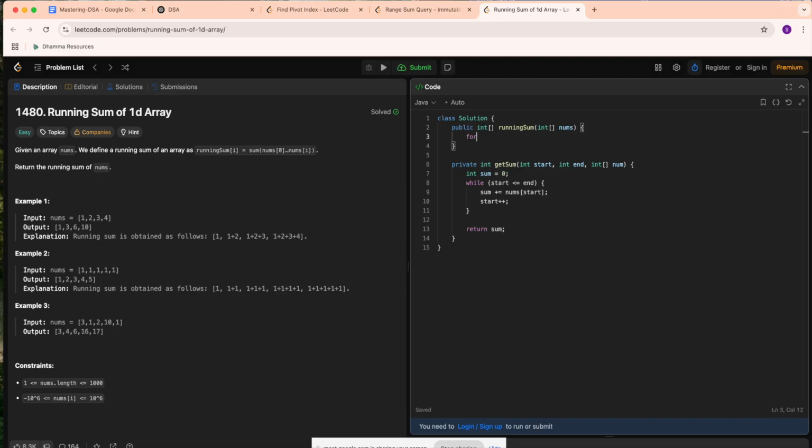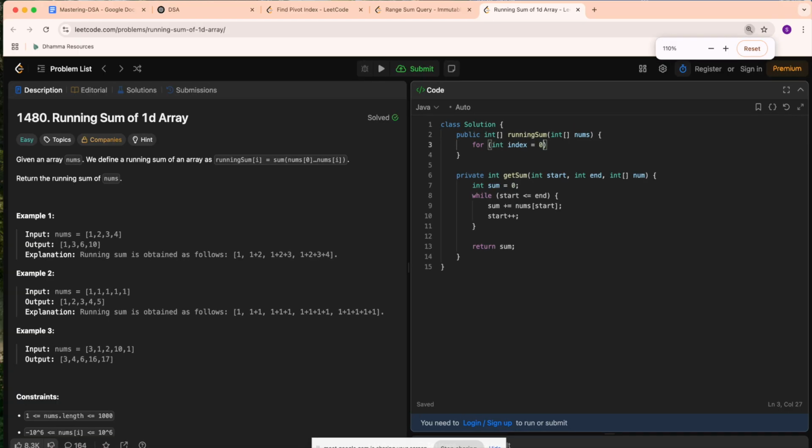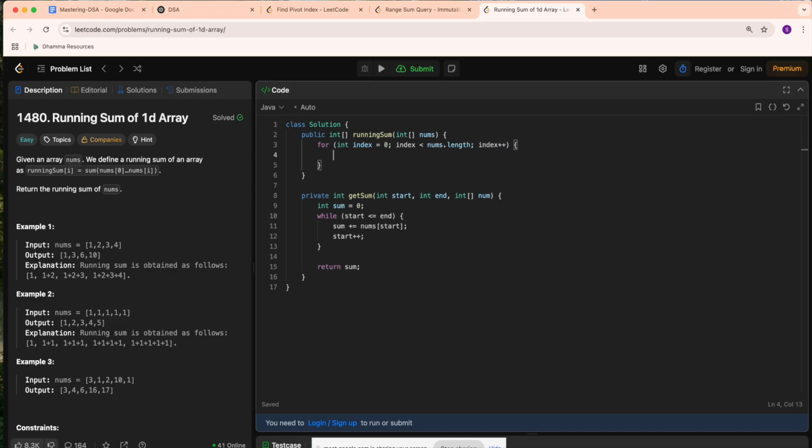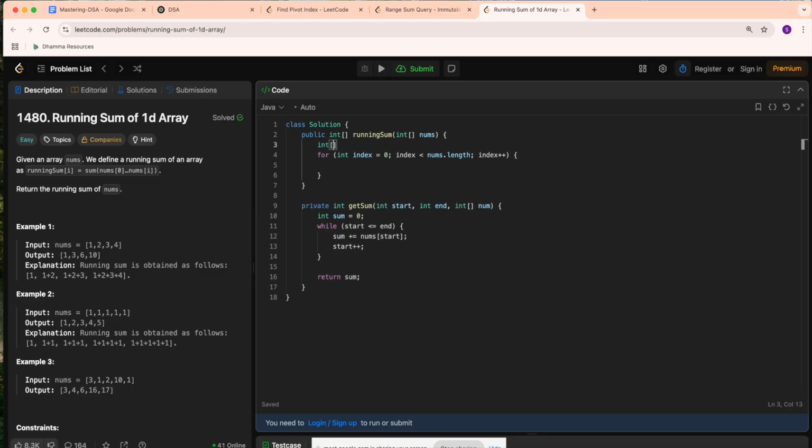Now what is our job? We are starting from index 0 and we move till nums dot length, index plus plus. Simply we are trying to find out, we'll take some result array or answer.